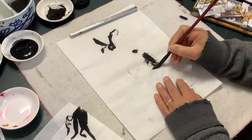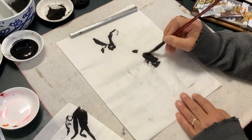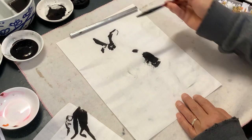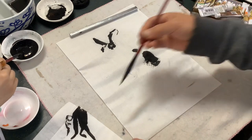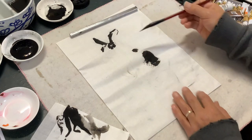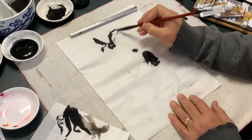I used this to shave the other bunny's ear, so I exhausted all the brush. Now I put clean water in it, and let me get the paper towel. I just used this paper towel — so the thirsty brush plus water becomes gray. You don't need to make gray; just use the remaining ink to do the inner side of the ear.